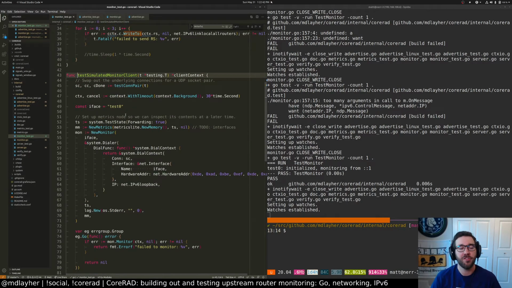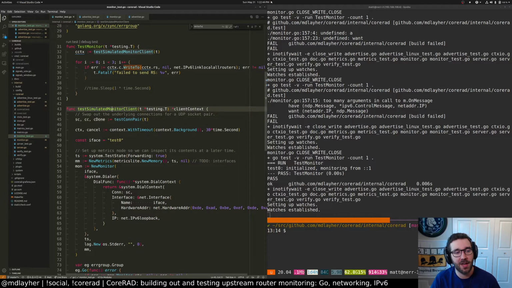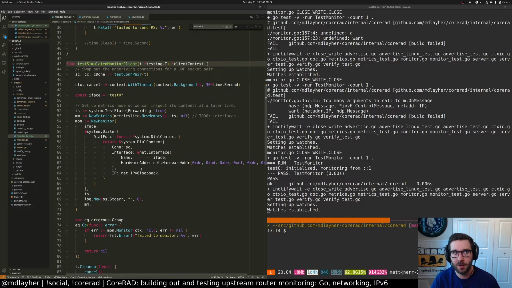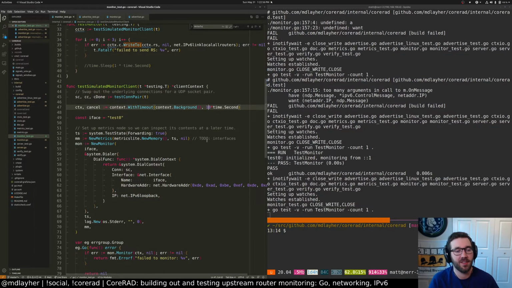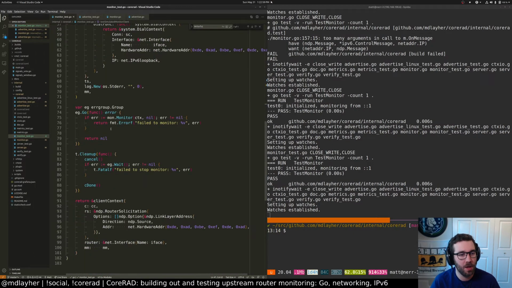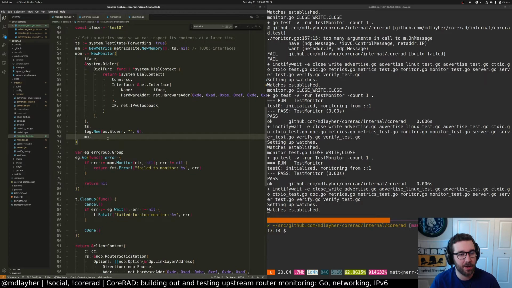Okay. So my plan right now is to make it so that this function will block. It will not allow it to clean up until it receives a single message or it times out. I guess we can lower the timeout to like 10 seconds. That'll be probably a better idea. So we create the monitor. We will apply a hook here that sends on a channel or receives on a channel.